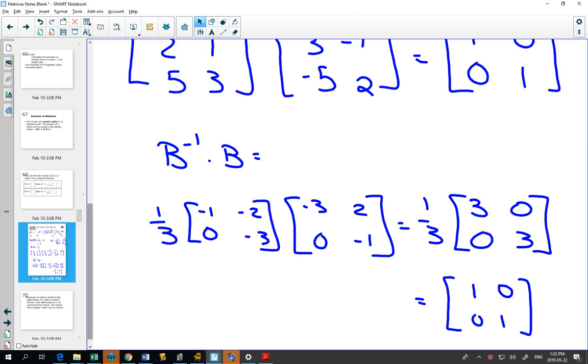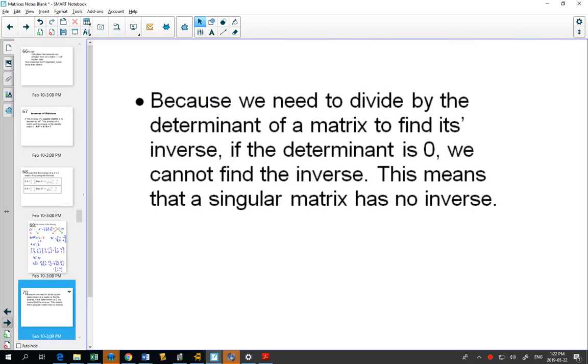So before we talked about if the determinant of a matrix is 0, it's called a singular matrix. And now, since in our inverse formula we need to divide by the determinant, we know that we can't find the inverse if a determinant is 0. So that's an important aspect of the determinant. If you find out that your determinant is equal to 0, then that matrix does not have an inverse possible.